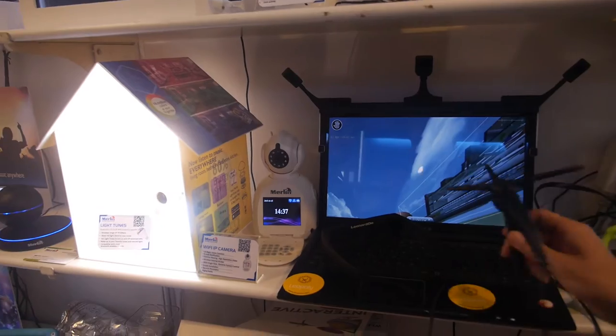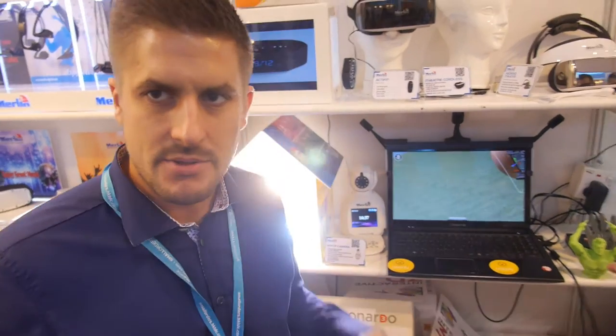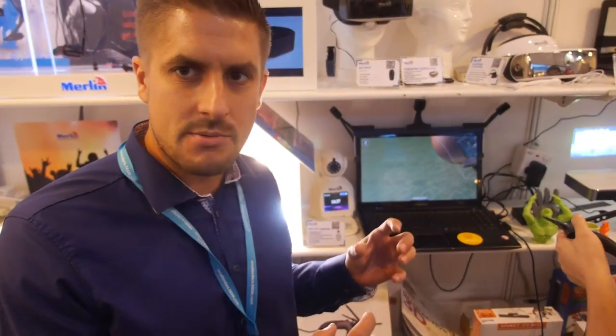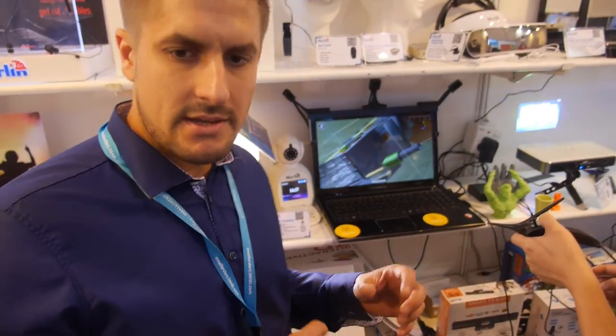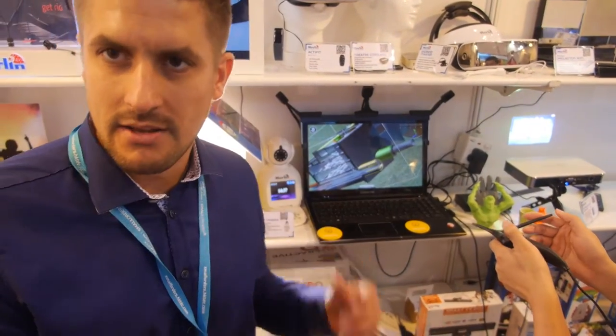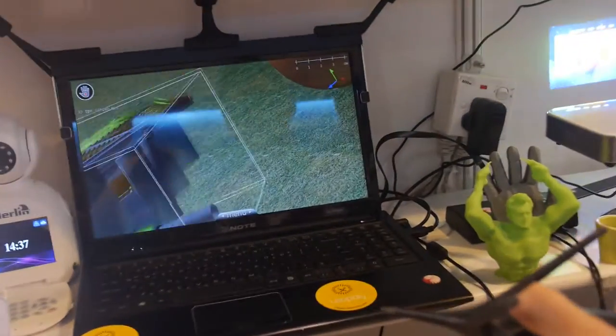So how many people buy this so far? We are more than 55 distributors worldwide, so quite popular. That's why it's the smallest and cheapest available 3D VR kit on the market. It's very easy to use for making 3D objects. It's not a game — it's a 3D editing tool. So you see a pop-out image, you can edit the object in 3D and print it out to the printer.